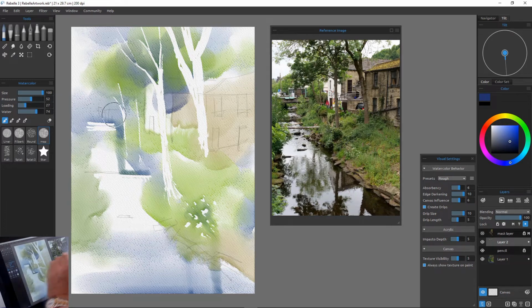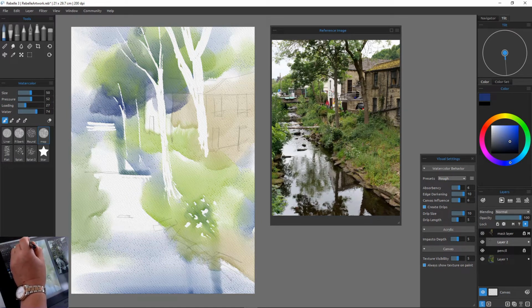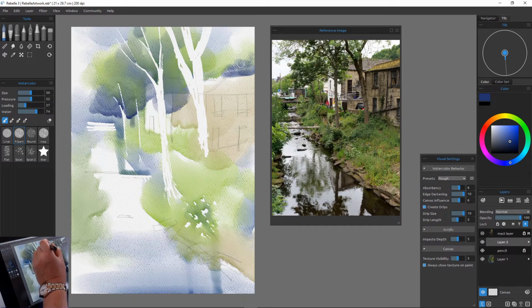I think we need to go with the blues. Let's go to the filbert because I want a bit of an edge. Just going over the top of that roof. Soften that out. Is that going to run? I hope it doesn't run too much. Just going in there with a bit of green. Back to the liner. Use the Alt key to pick the colours up.